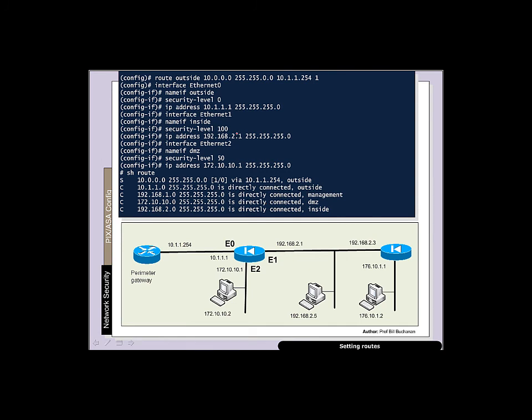So we can see here an example. So we have actually defined that anything that comes in with this address will be sent to this port with a metric of 1. So this port is here. So anything coming in to the Pix with the address 10.0 will then be sent on to this port, and hopefully this perimeter gateway will then know where to actually send the data packets on.